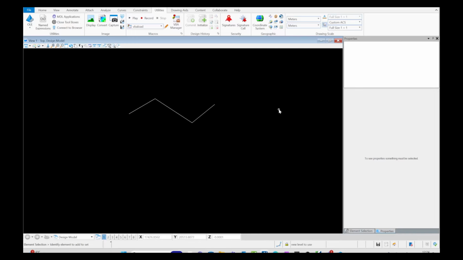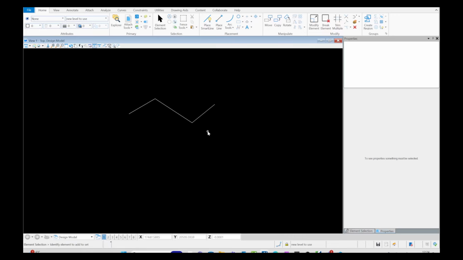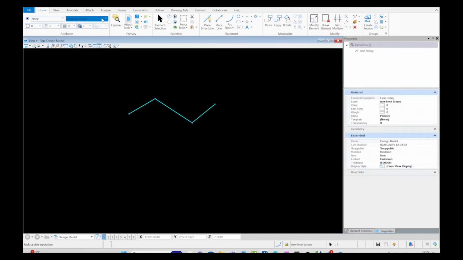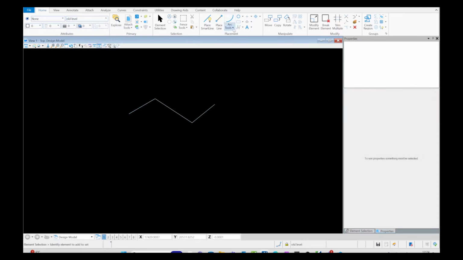and it works. It doesn't matter if you have 5 elements or 2 elements. So let me add a few things here. Let me put this back into the old level. Okay, and let me add a circle. I don't know, a circle. Let me add a rectangle. Okay, so you have 3 elements here and you can change them all at once.